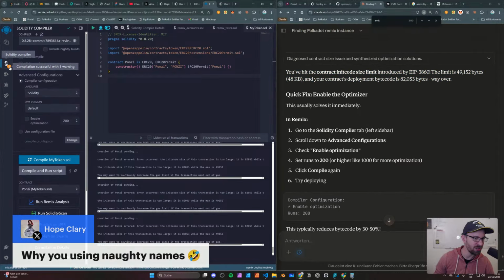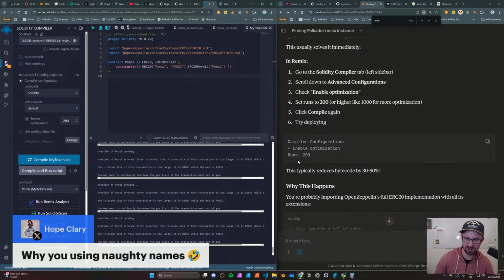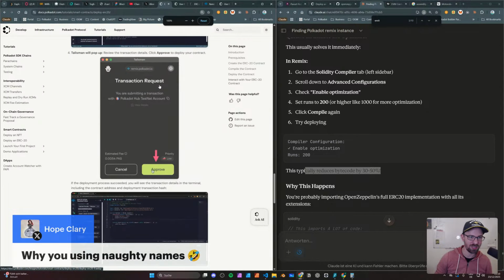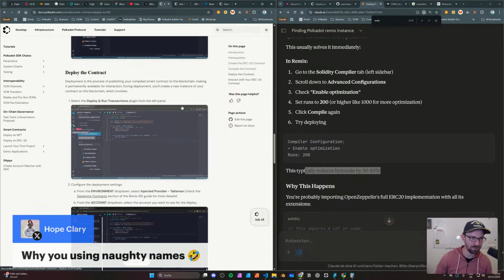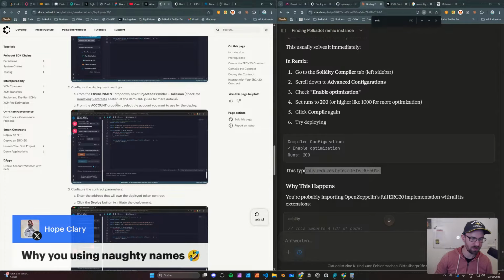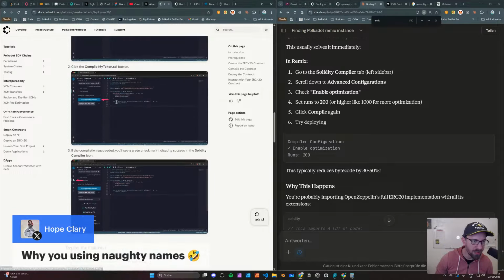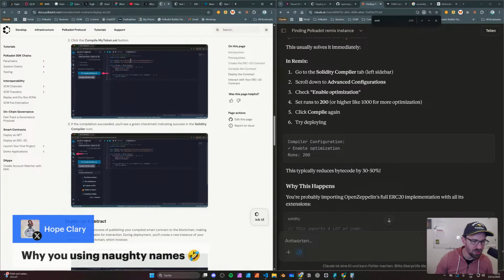Enable the optimizer. Is it not optimized? I see. Optimization reduces bytecode by 30 to 50%. Is this something I might have missed by not reading the instructions? Let's see about the compilation.